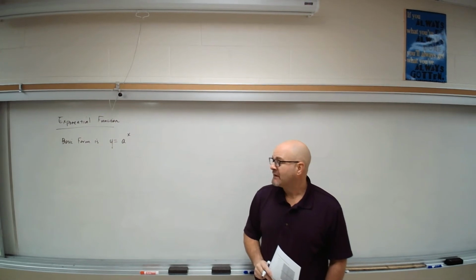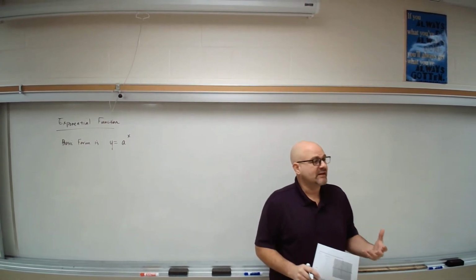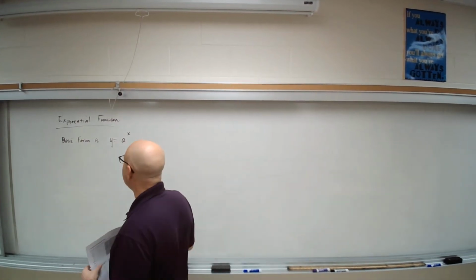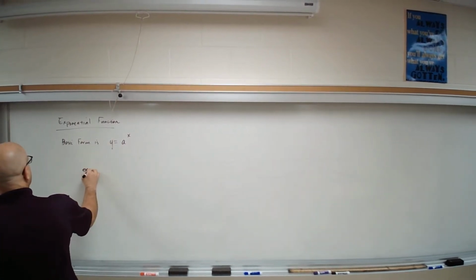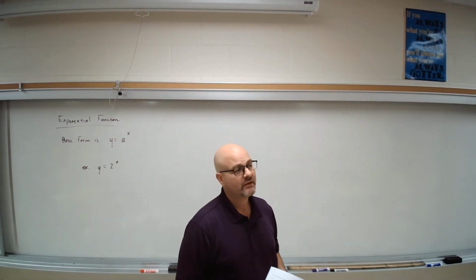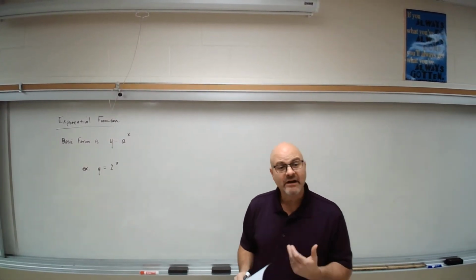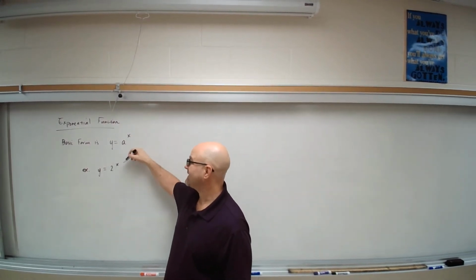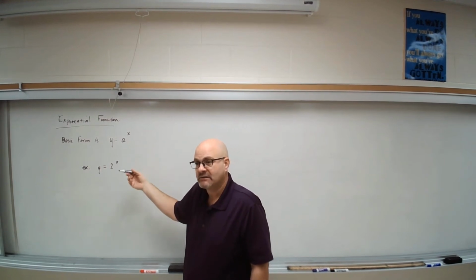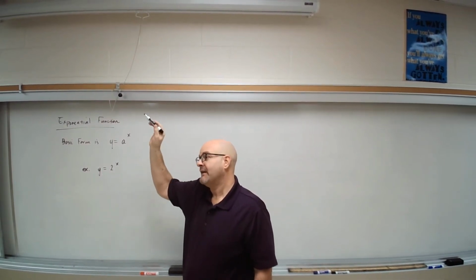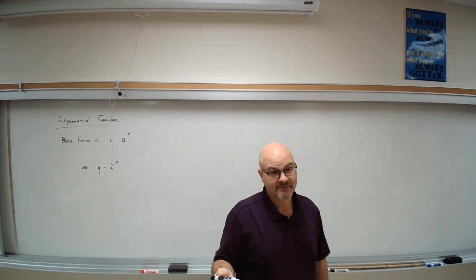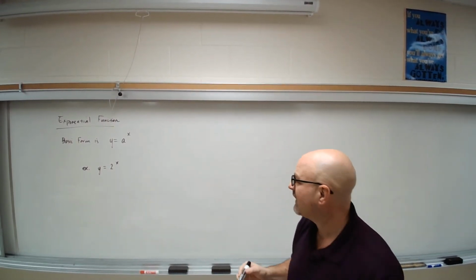And then we're going to graph this, but it just helps if we know some things, just to review what's going on. For example, say you have something really straightforward like y equals 2 to the x power. We know it's an exponential function because it has a variable in its exponent. That's what makes it exponential. So if you see a variable in the exponent, you're dealing with an exponential function or something related to one.